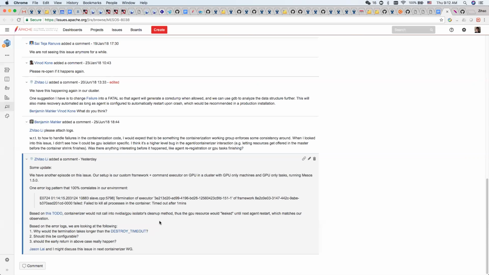Hold on. Let me ask a question. If we use both the GPU isolator and other isolators, and if other isolators report a problem in either the provision or isolate method, would that cause the launcher to fail this container? I don't understand. Could you rephrase? I mean, these machines use both the GPU isolator as well as a couple of other isolators. If the other isolators report a failed provision method, does that cause the issue you described?